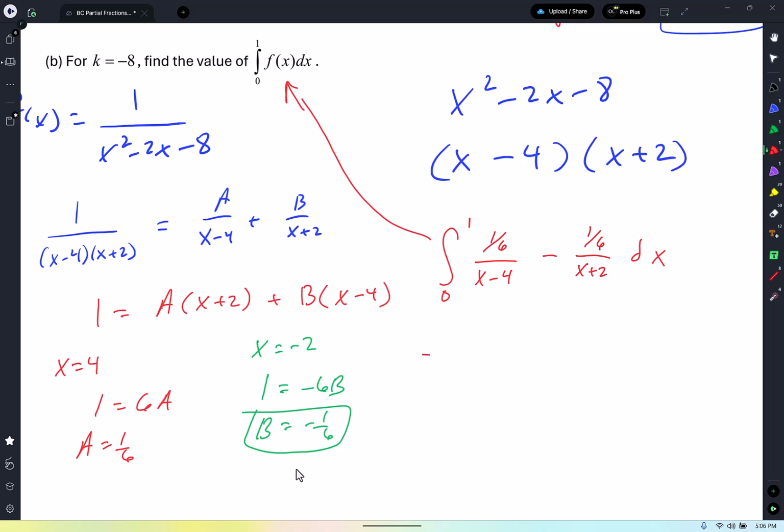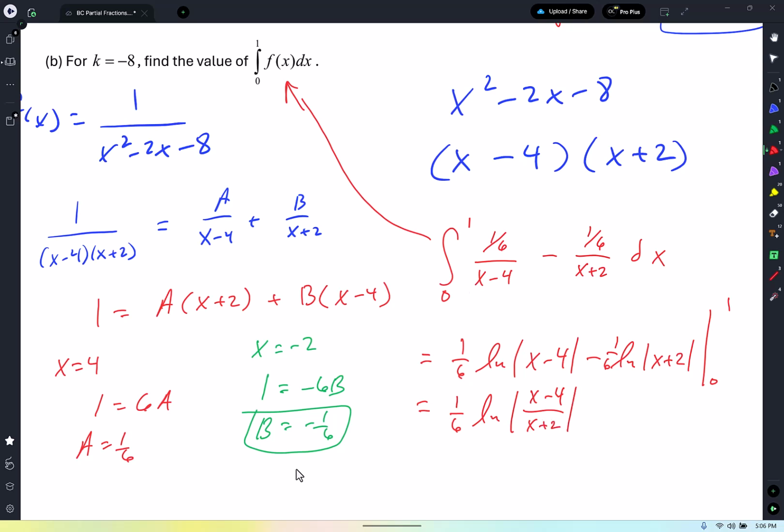Antiderivative, here it is: 1/6 ln|x minus 4|, minus 1/6 ln|x plus 2|, evaluated from 0 to 1. You see how they both have a 1/6? Factor it out. You're done with calculus. Now you're just doing algebra: 1/6 ln of the absolute value of (x minus 4) over (x plus 2), evaluated from 0 to 1.